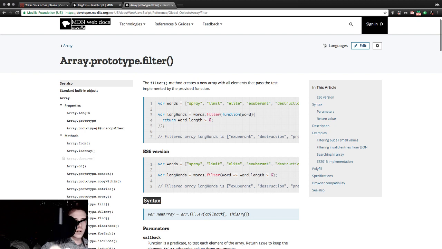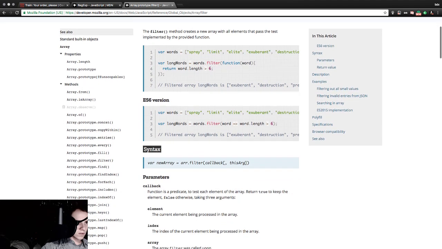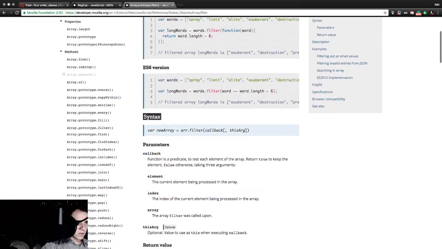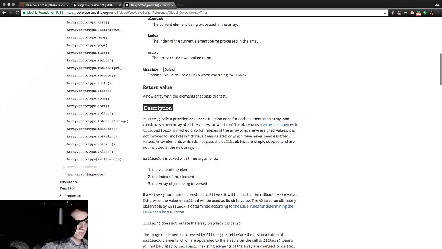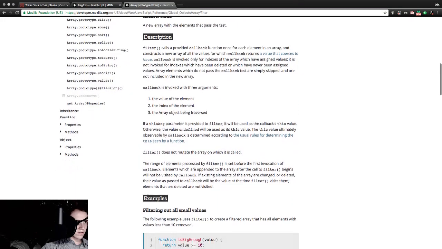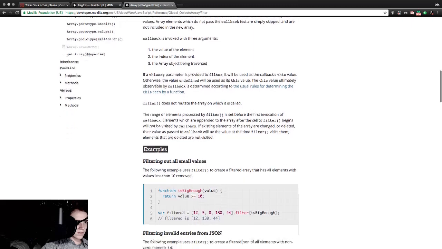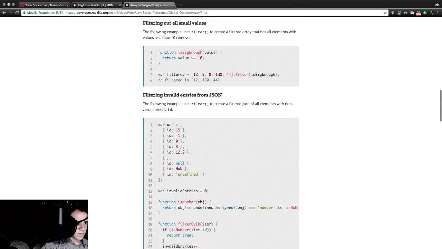Filter function word.length. So filter.words, return value, reducing, slicing, shifting, value is greater than 10.